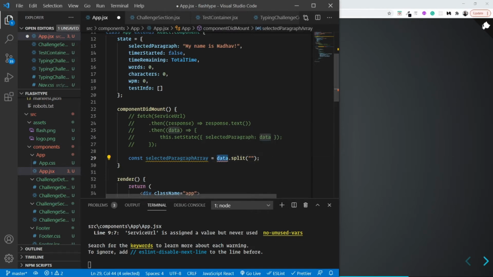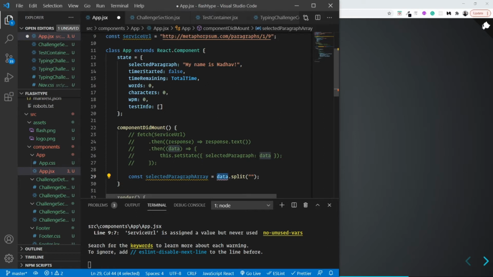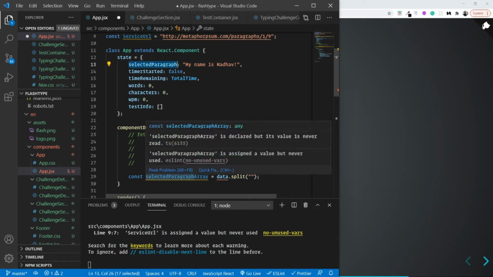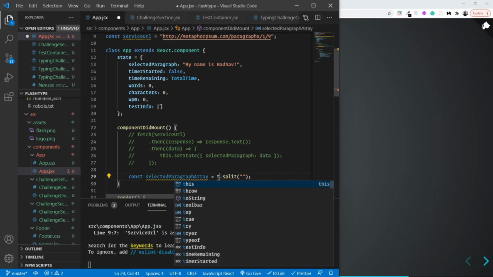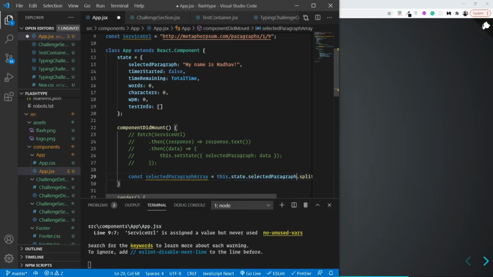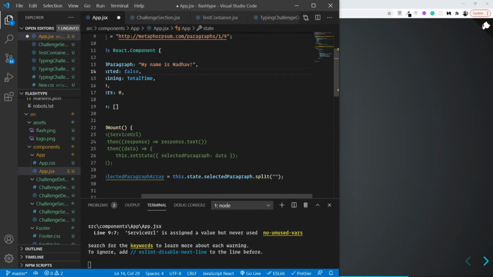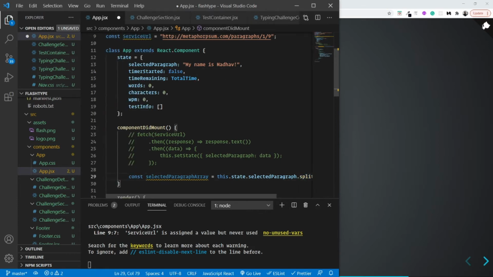I called it data, but this data is not the data from the API. Later on in upcoming videos, we are going to replace it with the fetched API response. But for now, I'm going to use this.state.selectedParagraph. The selected paragraph is a string, and I'm going to split it into an array like this.